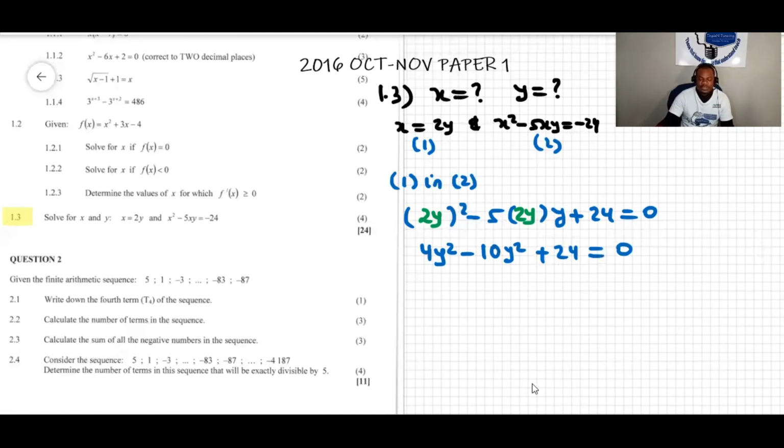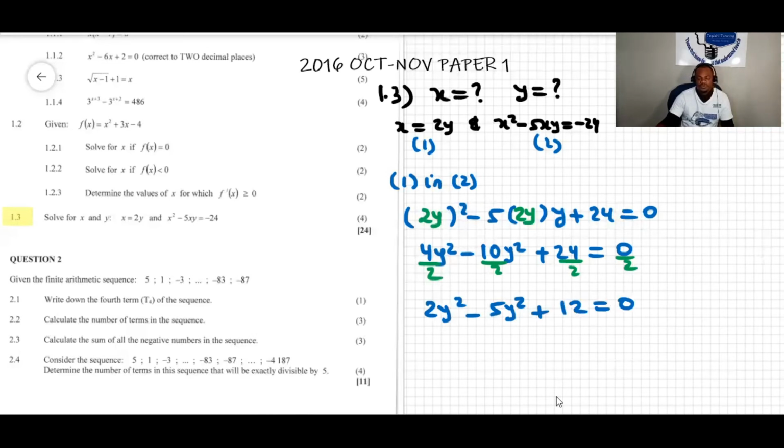Now, whenever you work out an equation, always check the terms. It's better to simplify as you're working, instead of working with huge numbers and simplifying at the end. Simplify as we move on step by step. Here, we can notice each term is a multiple of 2, so I prefer to divide the terms by 2. And then we will have 2y squared minus 5y squared plus 12 equal to 0.